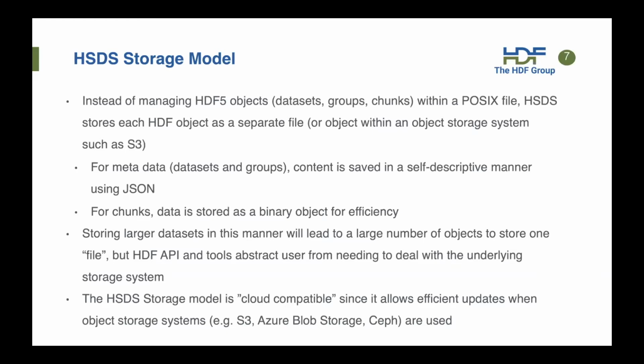So we might think, okay, if I have a large data set, don't I have many, many files? Yes, you do. So we've had, air quotes, files that have millions of different objects within them. Since the API and these tools abstract the need from actually dealing with any of these underlying files or objects, it's really transparent to use it.